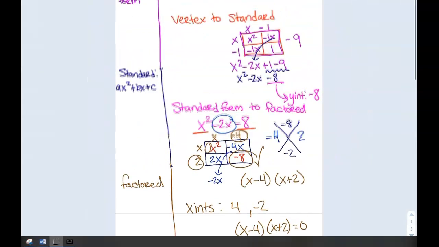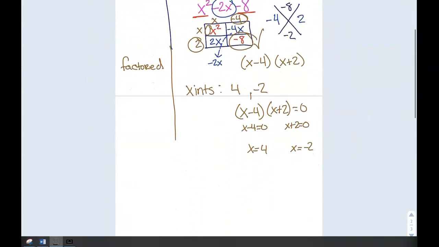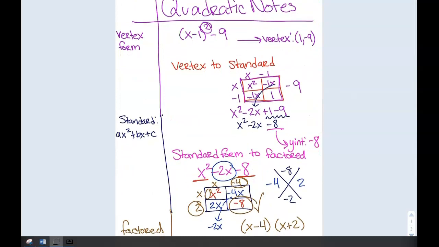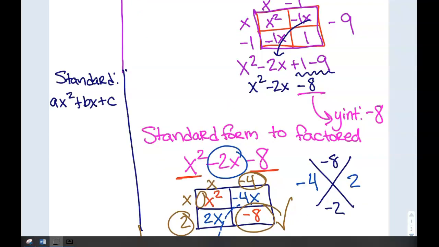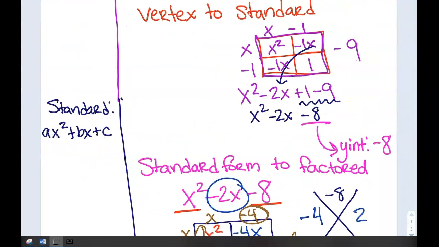So this is kind of what we've done. We should have the ability to go from vertex form to all of the other forms. We are working on having fluidity of being able to have me give you standard form and you move around to all those other different forms. Okay, so tomorrow I'm going to put up some different notes on how to do that, how to start in standard and get to the other ones, how to start in factored and get to the other ones.